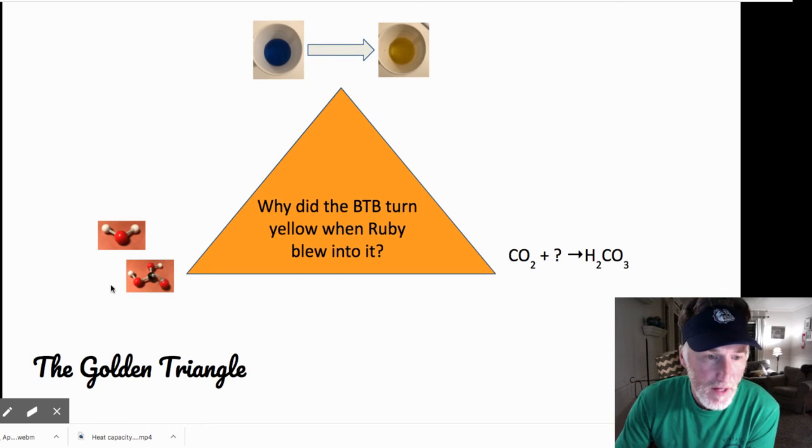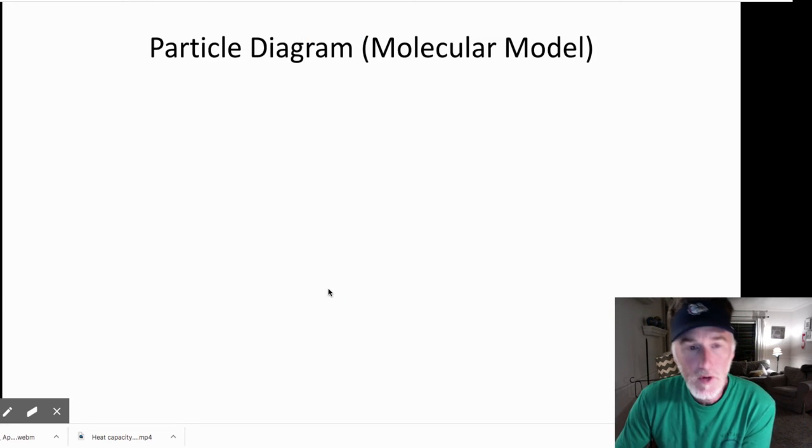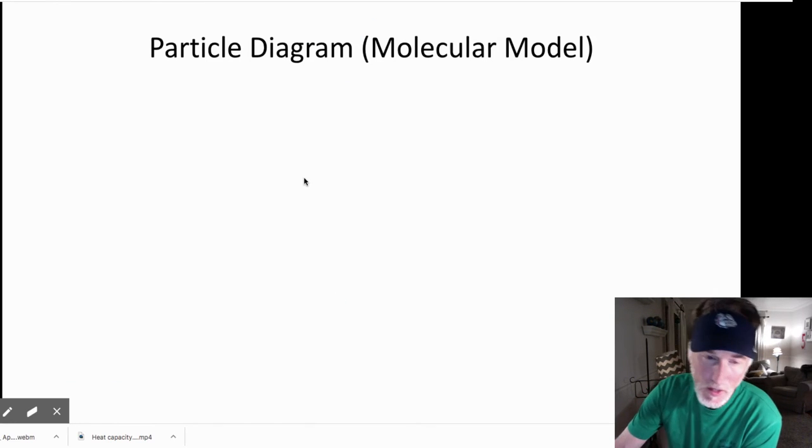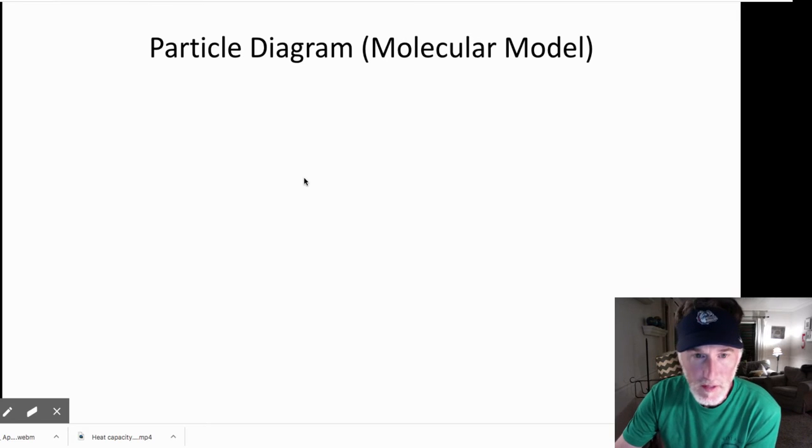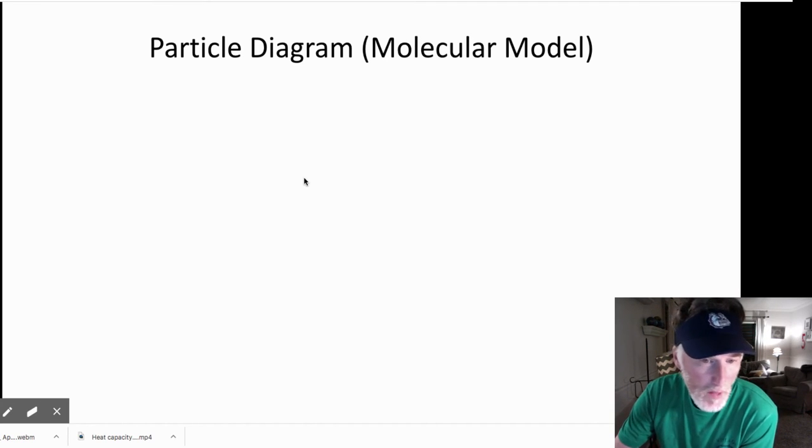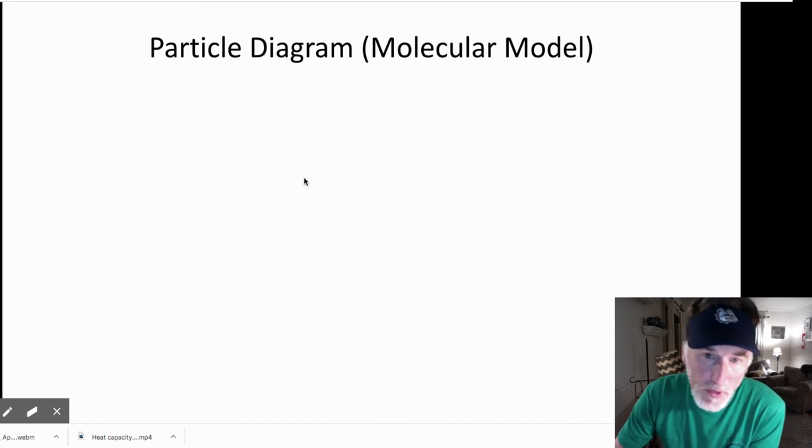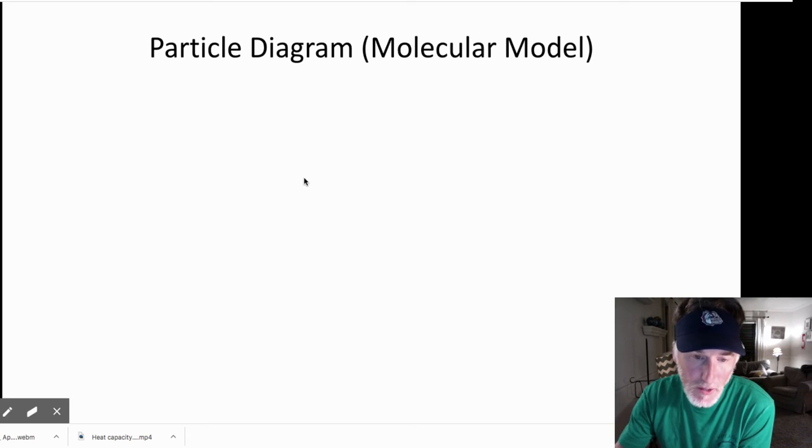So let's dive into the first one, which is let's get into the actual model or molecular situation and what's going on when she breathes into this. We're going to start by, and again, you can always pause the video if you want to draw these things out. You can draw them out using circles and coloring them in with colored pencils. Not a bad idea. In class, you would be building these models actually with your hands.